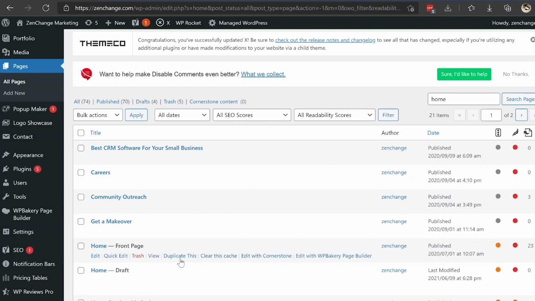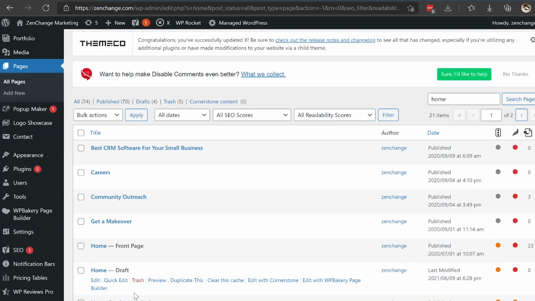Now, always click on duplicate this. The reason why, I'm going to reiterate it. I know I did it in the earlier videos. You do not want to work on an existing live site. You always want to work on the draft version of that site. If you make changes to the live site and something goes south, you clicked on a bad button, you lost something in translation, whatever the case is, if you do not have a valid backup of that page or the entire site, you will lose that information. You will either have to do a lot of troubleshooting trying to get all that information back, or you're going to have to do your best to get that information back. And it's not going to be worth it in the end.